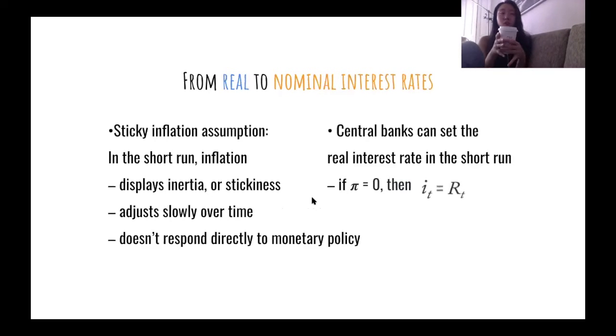From real to nominal interest rates, the sticky inflation assumption suggested by Keynes implies that in the short run, inflation displays inertia, adjusts slowly over time, and does not respond directly to monetary policy. In addition, central banks can set the real interest rate in the short run, and if inflation is zero, nominal interest rate equals real interest rate.